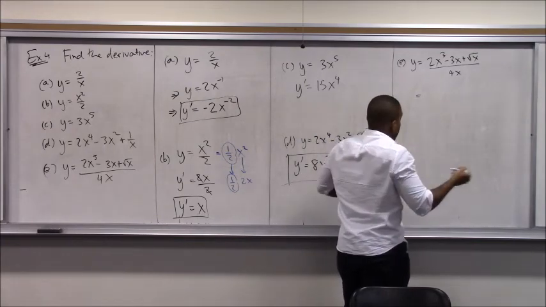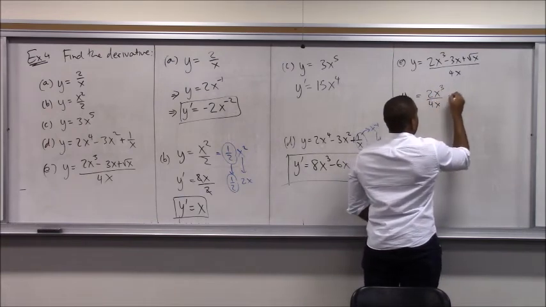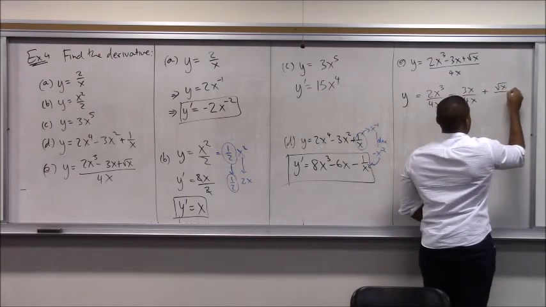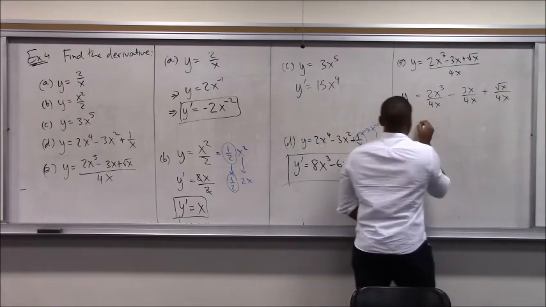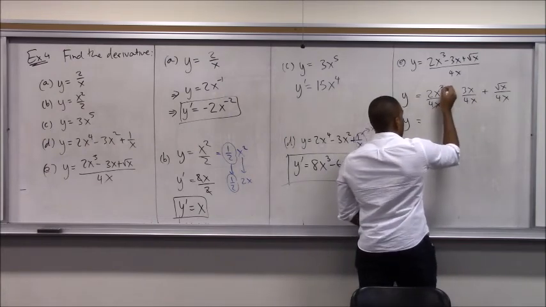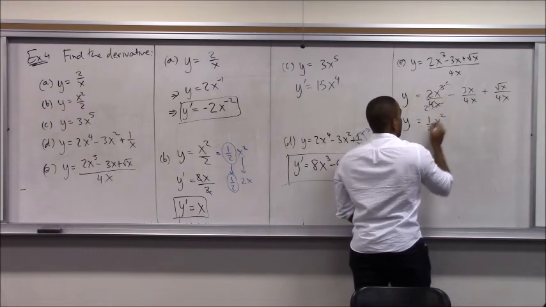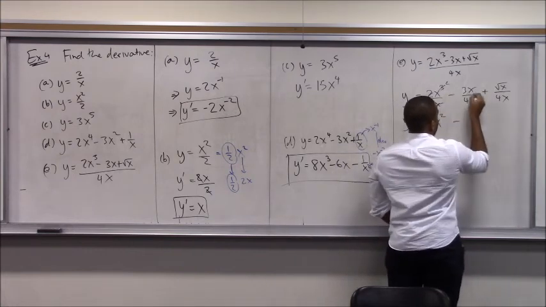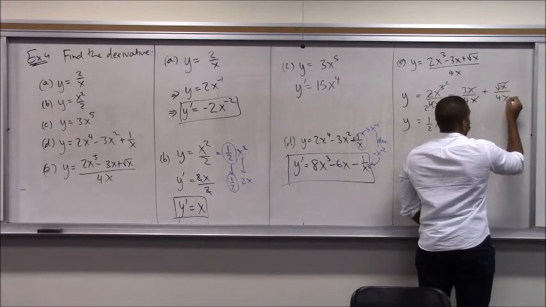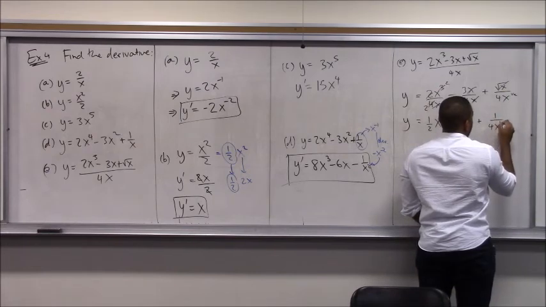I can actually simplify this by just dividing this part into each piece. So I'm not differentiating here, I'm just simplifying. Here, this will cancel into that with a square, this cancels into that. So this is 1/2 x squared. The x's cancel, this will be 3 over 4. And here, this will cancel into that, half power. So this is 1 over 4x to the half.